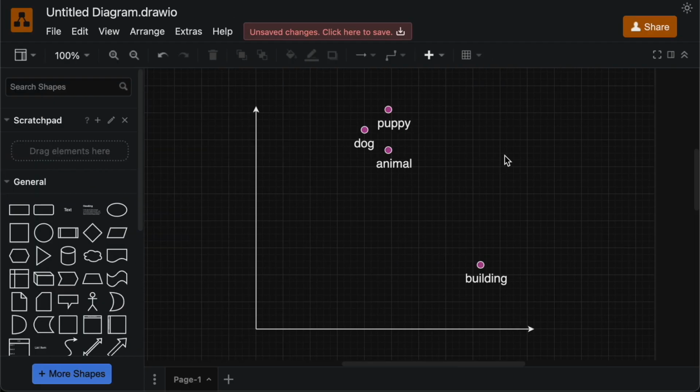So if we imagine we can plot the words dog, puppy, and animal, they will be represented close to each other, unlike the word building, for example, which is unrelated and will appear further away on the graph. This is interesting because using this approach, we can do similarity search. So if your customer is wondering what your service costs per month and asks, "What's the price?" and your data doesn't contain the word price, but rather contains something like, "The costs are $10 per month," this will be returned in the query result.